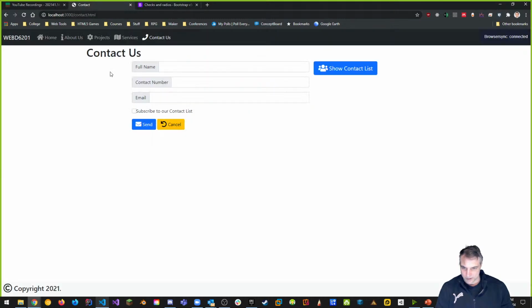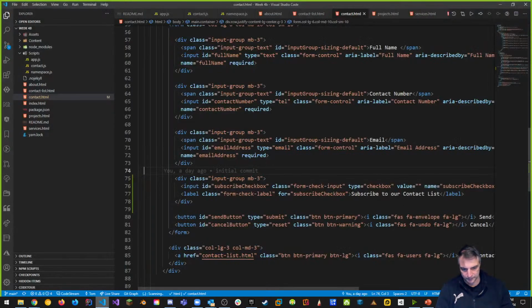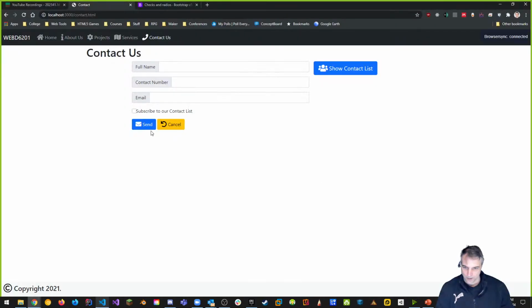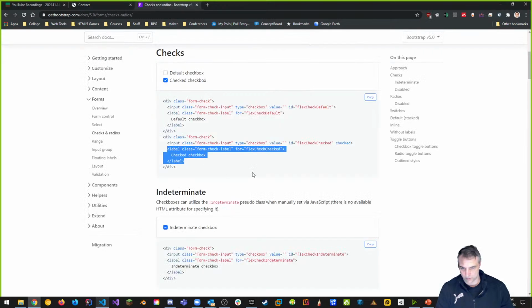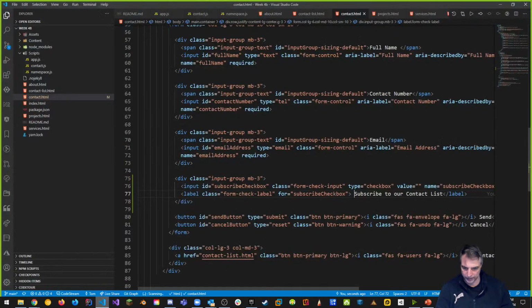So going back to my contact, we'll say this, but oh man, what the heck? How come there's no spacing between this one and the other one? And again, what I'd want to do is put a little space here, but we don't have that. How come? What's going on here where we don't have spacing, right? Because in our example code, here's our example code, right? Well, one thing is the div with the class of form check, and we have a div with the class of input group.